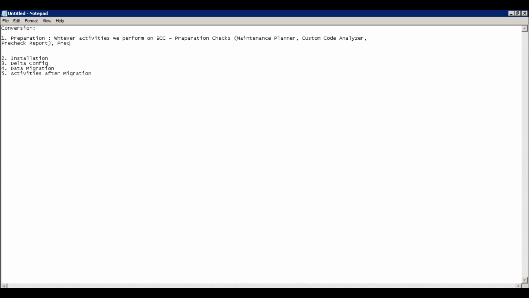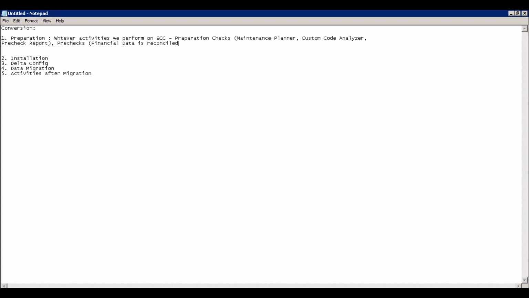If I talk from the pre-checks point of view, there are a lot of checks from the finance point of view. Whether your financial data is getting reconciled or not. This is a very important check. Till the time your financial data is not reconciled. Reconciled means what? Your FI is getting reconciled with your CO or not. Your FI is getting reconciled with your asset accounting or not. Your FI is getting reconciled with your MM and SD or not. All these checks are performed in the pre-checks.